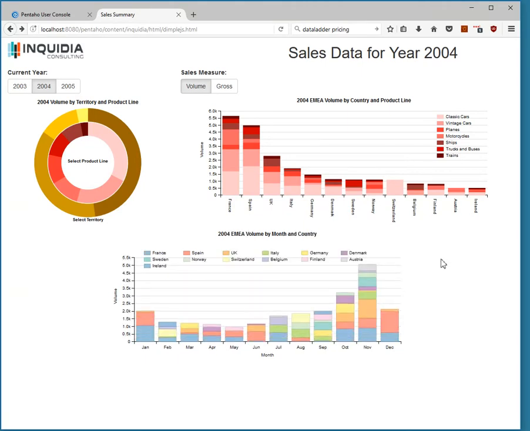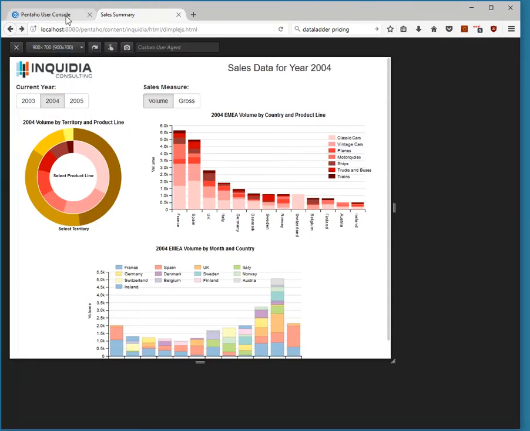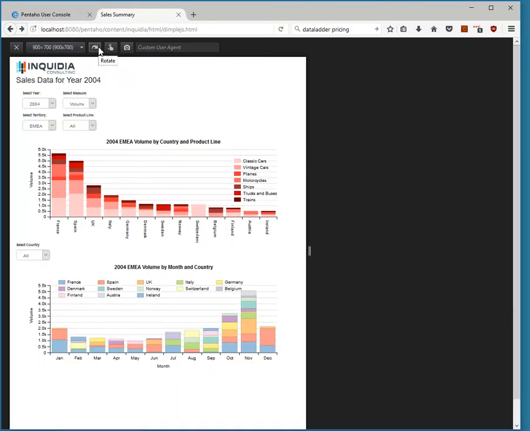If we enter responsive design mode and see what this looks like on a mobile device, we can see that the double ring selector, which would be cumbersome on a small display, is replaced by drop-down menus, and additional drop-downs are created for the bar charts where it might be clumsy to get a thumb on a small stacked bar region.